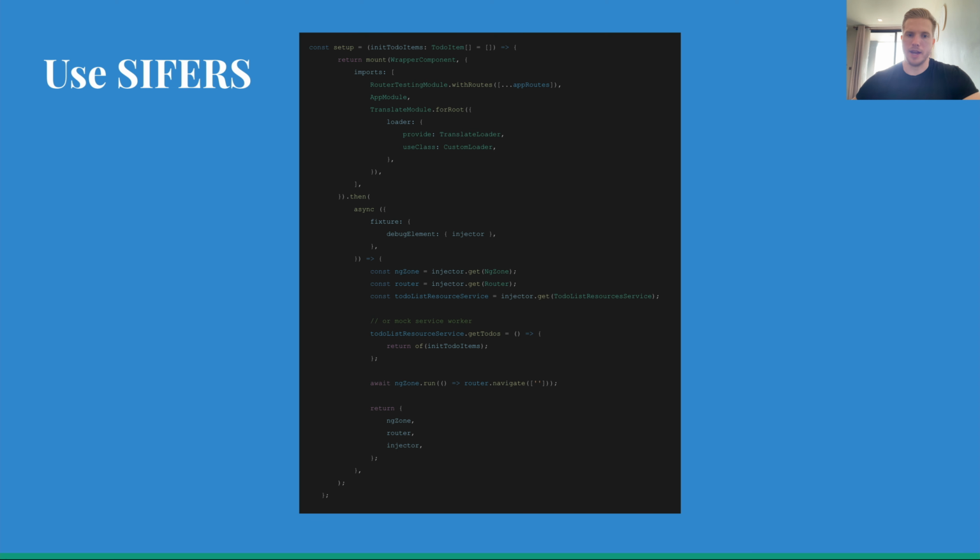Regarding that, currently there are some problems with running this with NX, there's some asset paths that are not resolved correctly, but that is an issue that is resolved very soon, and then we can start using mock service worker with our Cypress component tests with NX. So that is the preferred approach, but this also is fairly good. It's fairly close to the edge as well. And then we do the default router navigate, and we return the router, so we can also do other navigations in the specific test case.